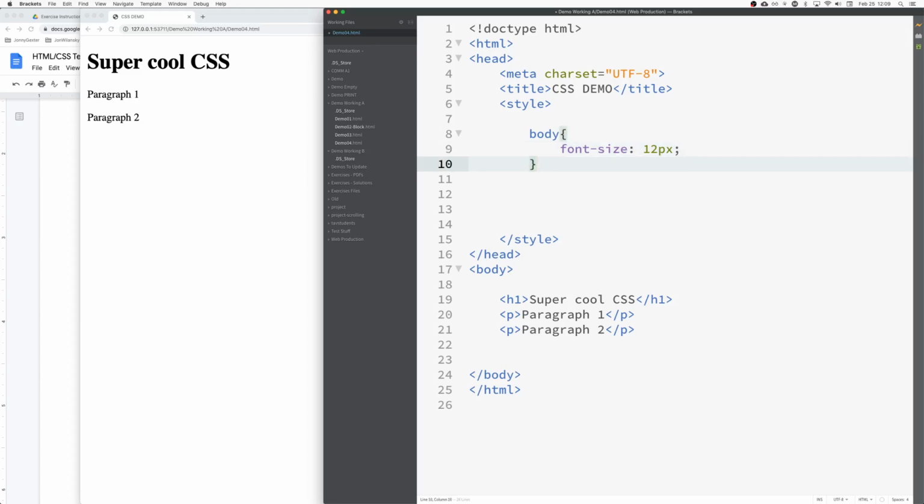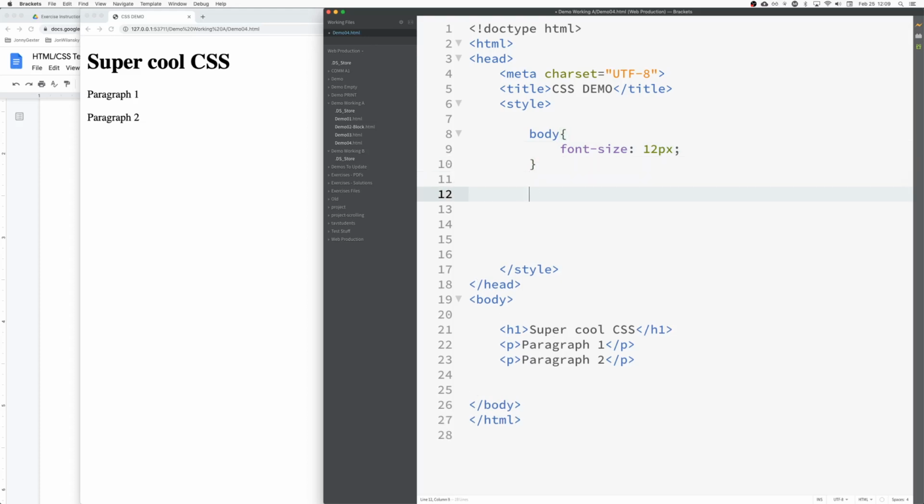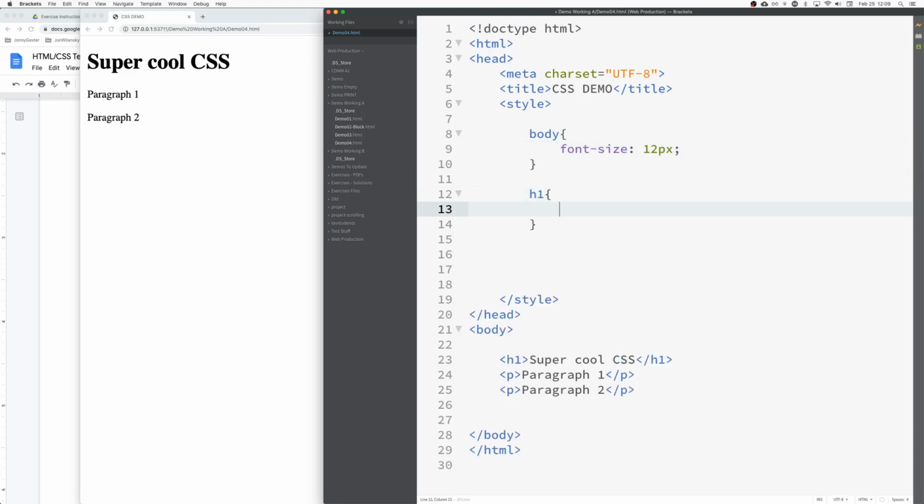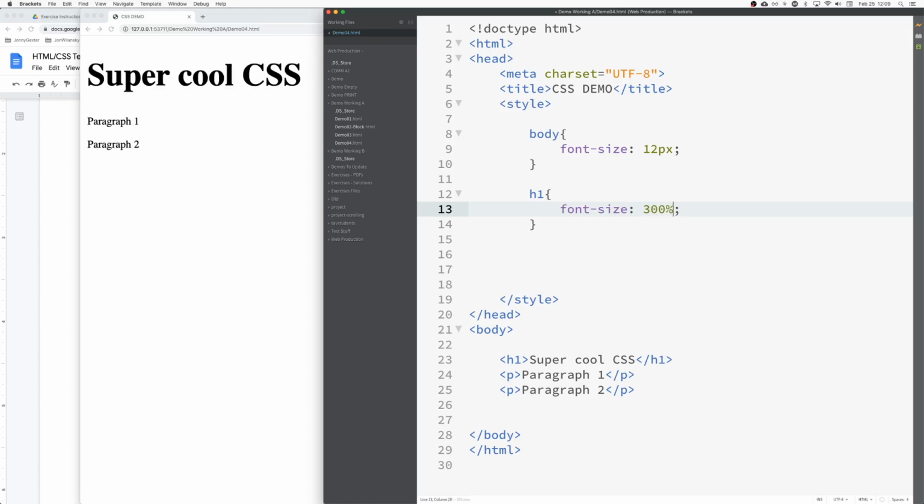Let's change that relative sizing ourselves. I'm going to come here and rewrite the selector for the h1 tag. And I'm going to put the font size in here. And instead of using a fixed size, so you can use a fixed size like 26px, for example, I'm going to use a relative size. I'm going to say 300%. Why 300%? It's 3 times bigger than the default font size.